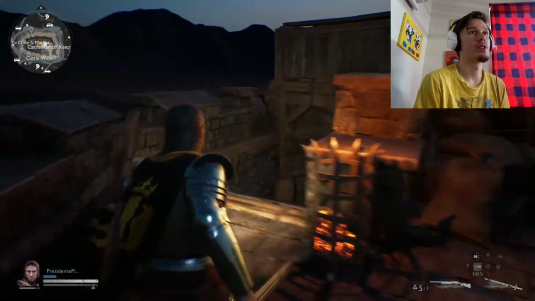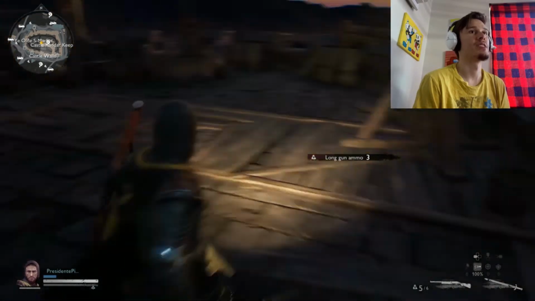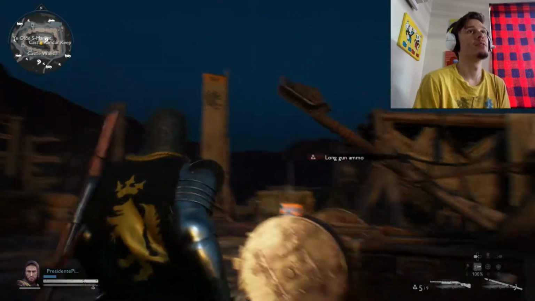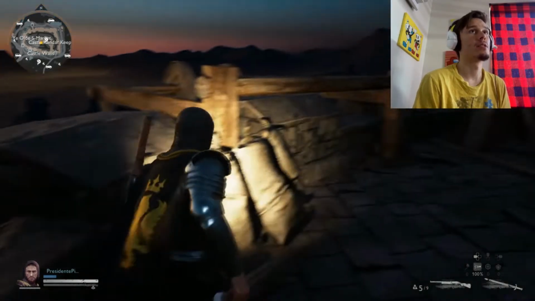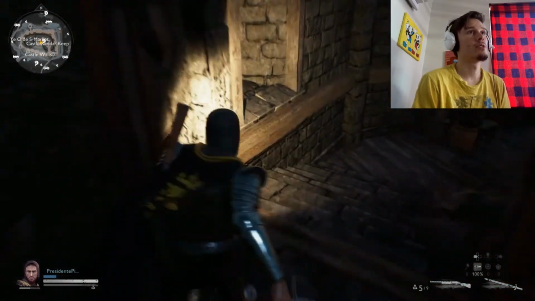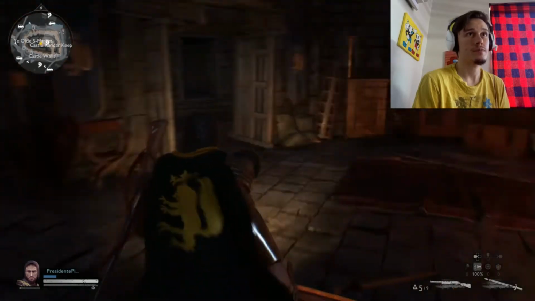Okay, so we're at the top of the keep right now. This is pretty cool. I bet you there's gonna be objective points up here. Got a catapult and oh, look at that. That's pretty cool. So we will run down here and see what the rest of this looks like.